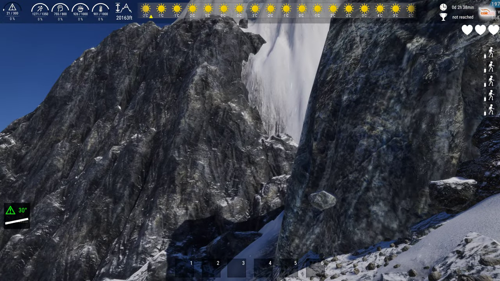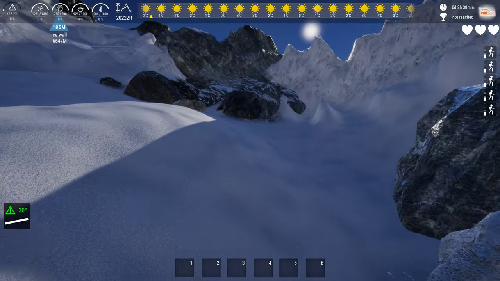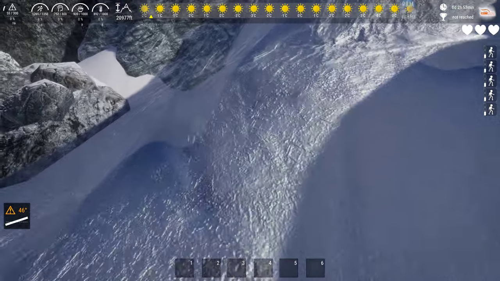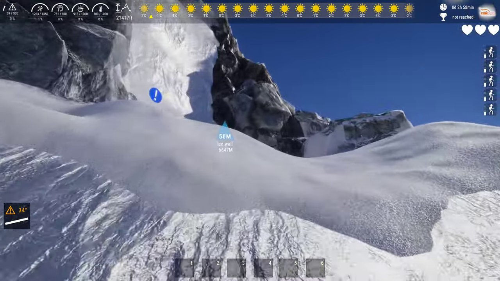But look at this. It looks good. It looks really nice. We're gonna go ahead and climb up here. You can see the transparency in the ice. We're walking up over to here.